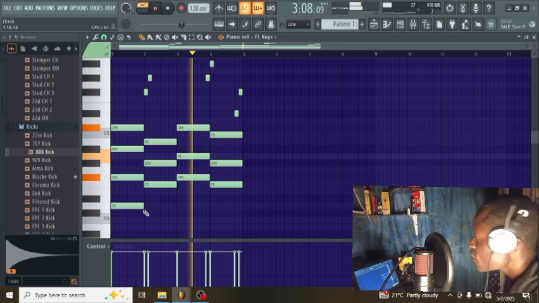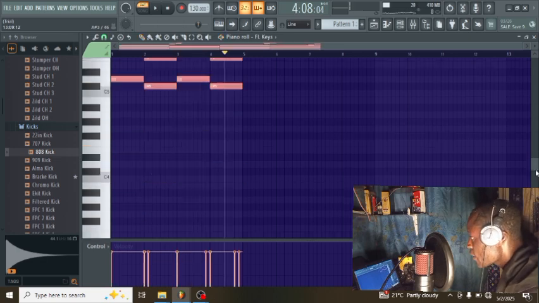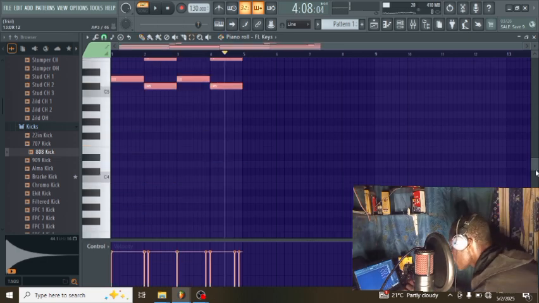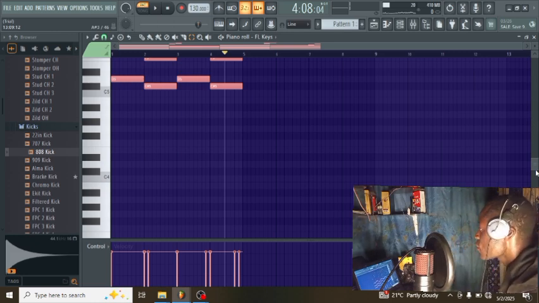After creating the first 4 bars, I'm going to click on this, select, left click and hold it, highlight to the left, and press Ctrl and B right up to bar number 8. Let's go.